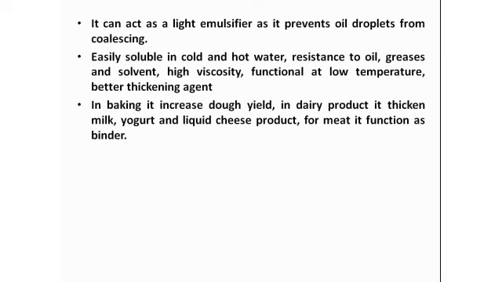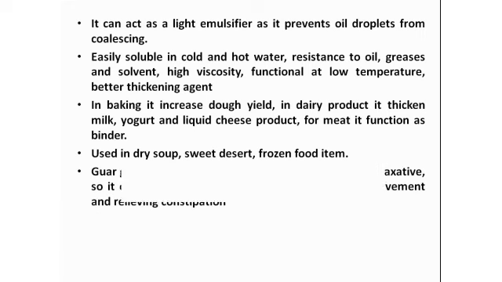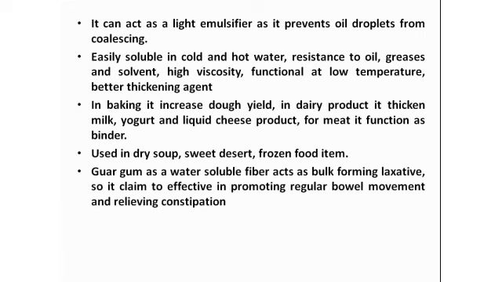So in the baking process, it increases the dough yield. In the dairy product, it thickens the milk, yogurt, liquid cheese product, and for meat, it functions as a binder, this gum. So it is used in a dry soup or sweet dessert or frozen food item. So guar gum, as a water soluble fiber, acts as a bulk forming laxative. So it can claim to be effective in promoting regular bowel movement and relieving constipation, right?